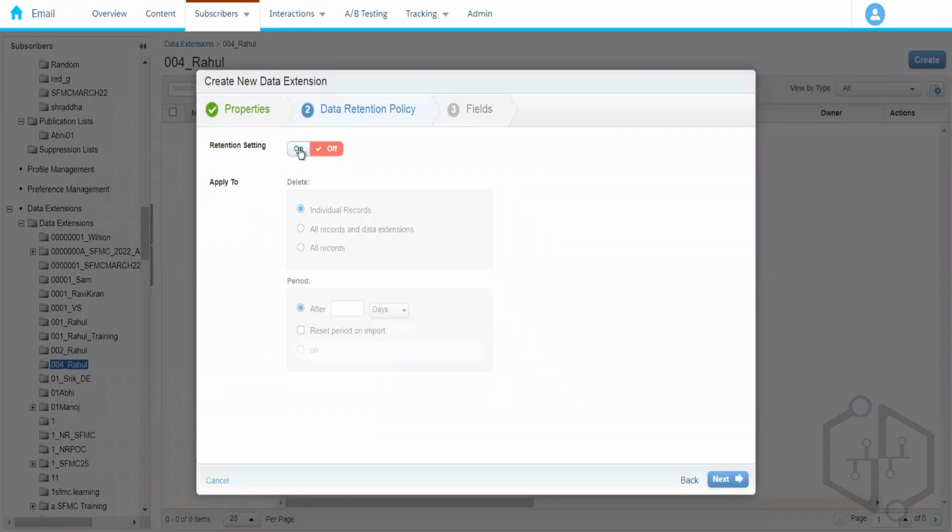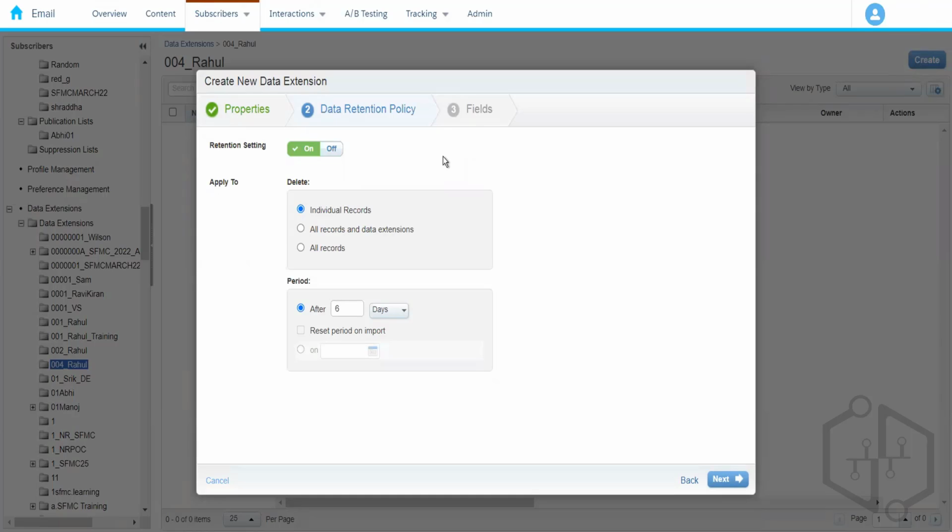In some cases, we store data in a data extension, and after let's say 1 month or 2 months or 6 months, we do not need this data anymore, right? So we can delete this data. But if we do this manually, checking every month what data needs to be deleted, it would be a very difficult task, and somebody has to take up this entire thing.